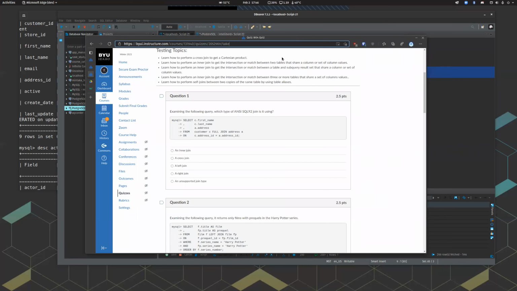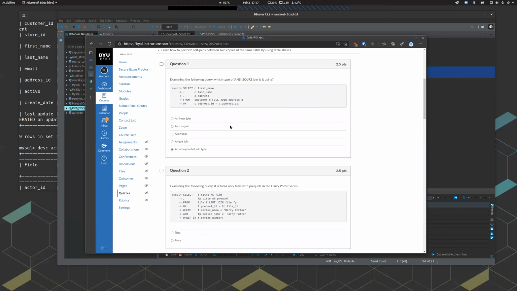With this full join, it wasn't covered, but just so you know, it is the same thing as a cross join. So even if you knew that, you might click a cross join. But the cross join, if we take a look, we know it's multiplying. So in this case, we would get every customer with every possible address. And the cross join does not support the on clause. So really, the correct answer here is an unsupported join type. Kind of a tricky one.